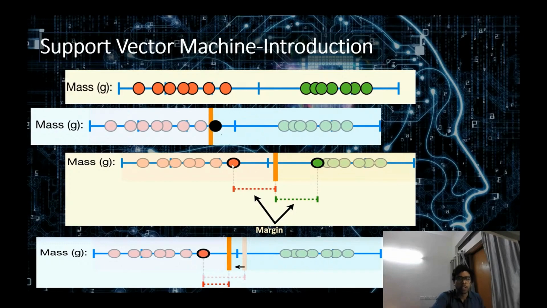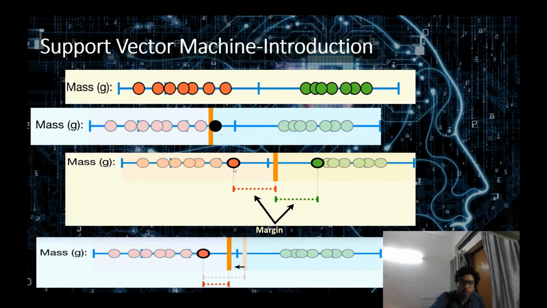Right? On the other hand, let's come to the third picture now. What if you choose this line as your classification line? So everything on the left is not obese. This is a better choice actually, because this is not as close to the red set of points and not as close to the green set of points as well. It's somewhere in between.